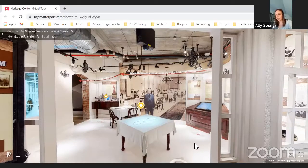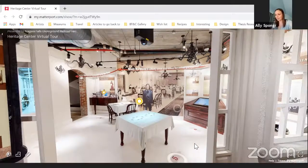So there's a table in the middle and then part of a table over to the left-hand side a little bit. And those are kind of the tables that are coming out of the big image that's in the background, which is an interior historical image of the Cataract House. And we have John Morrison standing there as a cutout. So he's welcoming everybody into the Cataract House gallery here.